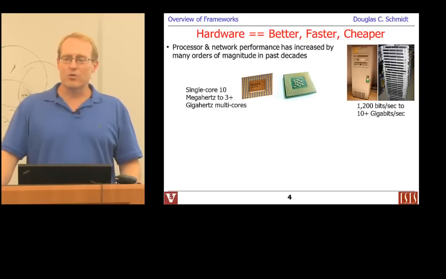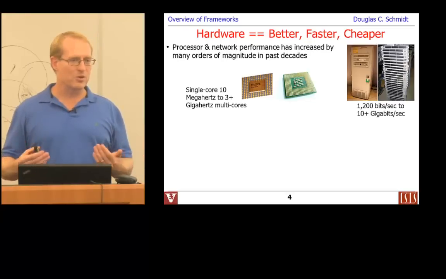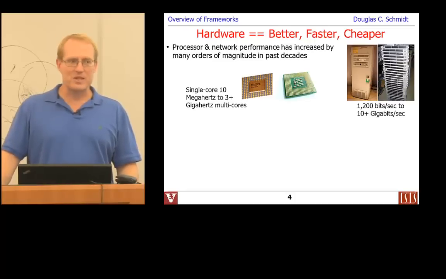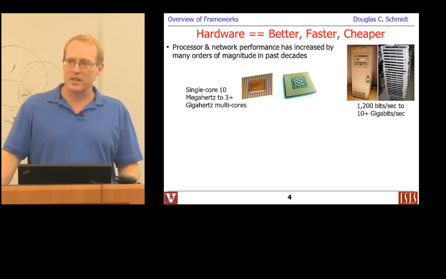So if you step back and look at the computing field over the past 3 or 4 decades, there are some interesting trends that have occurred. When I first started out as a software grad student back in the mid-'80s, fast meant 25 megahertz computers. That was sort of the high end at the time for things you would typically get if you were a grad student or someone working in the field. Nowadays, we've obviously got things that are a heck of a lot faster than that. We're up in the gigahertz ranges.